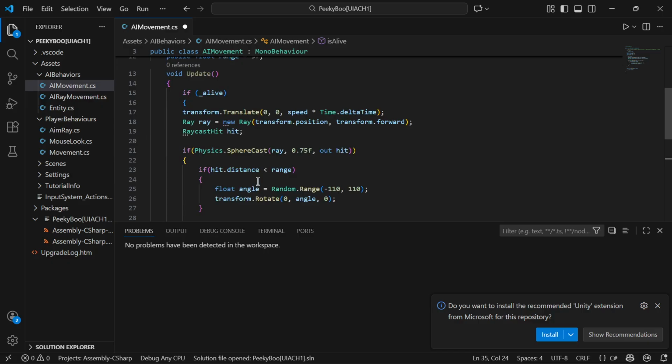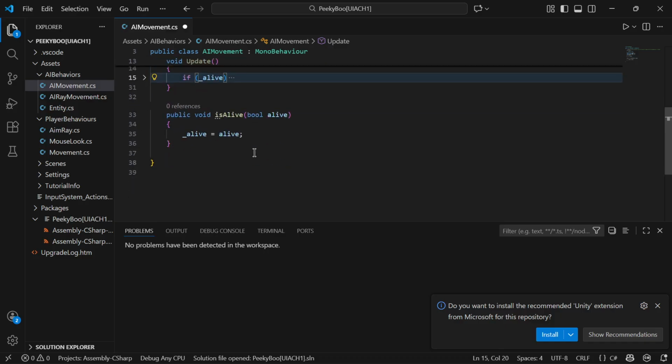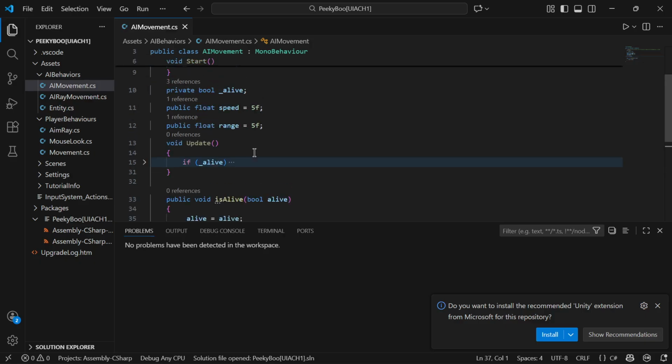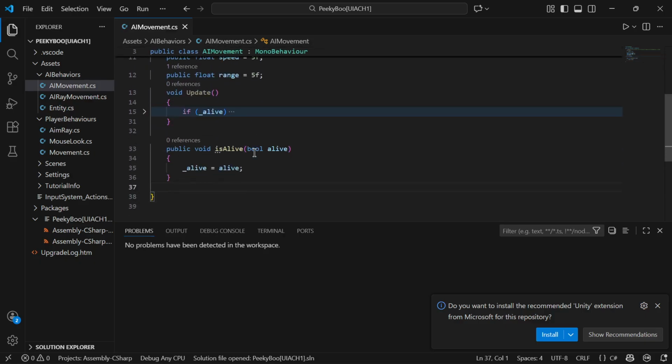It's like flipping a switch, right? If the object is not alive, then we turn the switch off for its movement because we don't want to see what happened with that object, right? And it ascending to the heavens. So this is good for now. So we're just keeping track of whether this game object is alive.